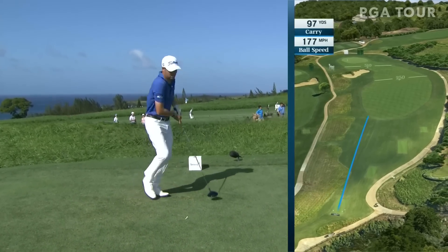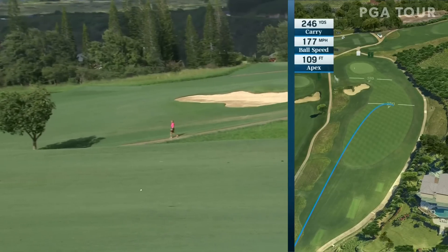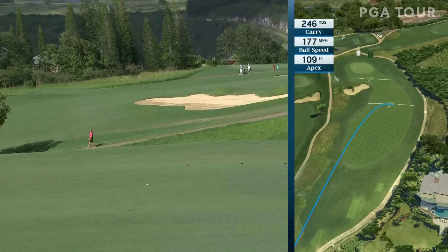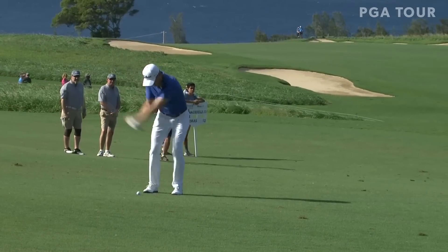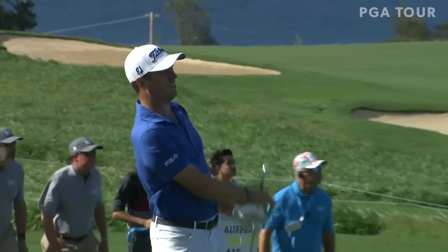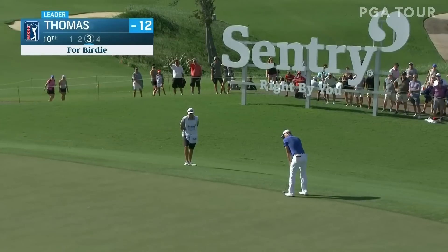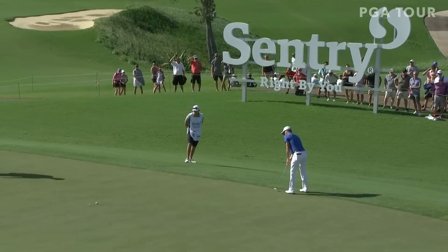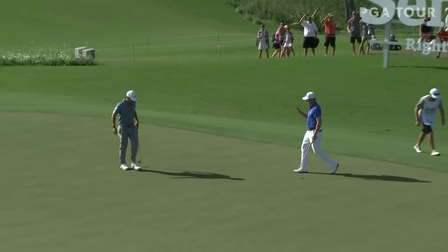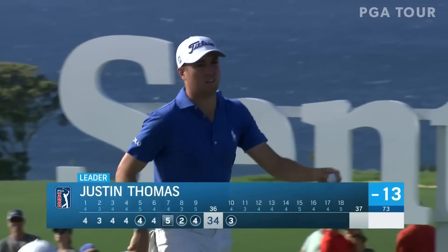He's trying to go very low here. It's really important and quite the challenge into this wind to keep that ball from going to the left. And the left side miss is making it almost impossible. Nice rhythm — that is drifting over there nicely. Super shot right over the flag for another birdie. Great look here back up the hill, just turning slightly to his right. Got another one. Now we have a chance for a two-shot swing. That is three in a row for Justin Thomas.